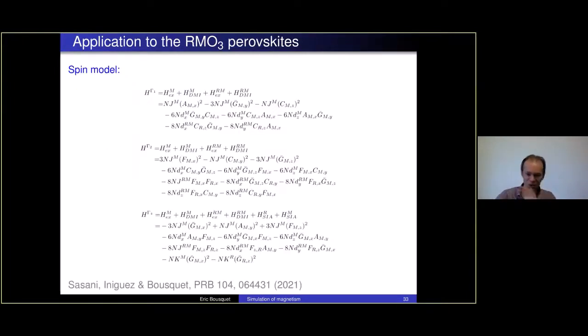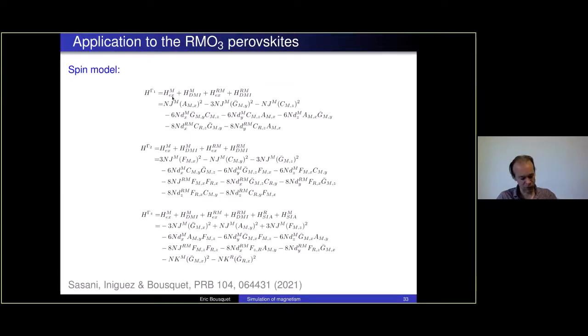So just to show you, it's not to describe that. You can have a look at the paper. It's just out since last week, actually. You can build a Heisenberg model where you take into account now the spins of the iron and the spins of the rare earth. And then you have to take into account the superexchange between iron, between rare earths, and between iron and rare earths.